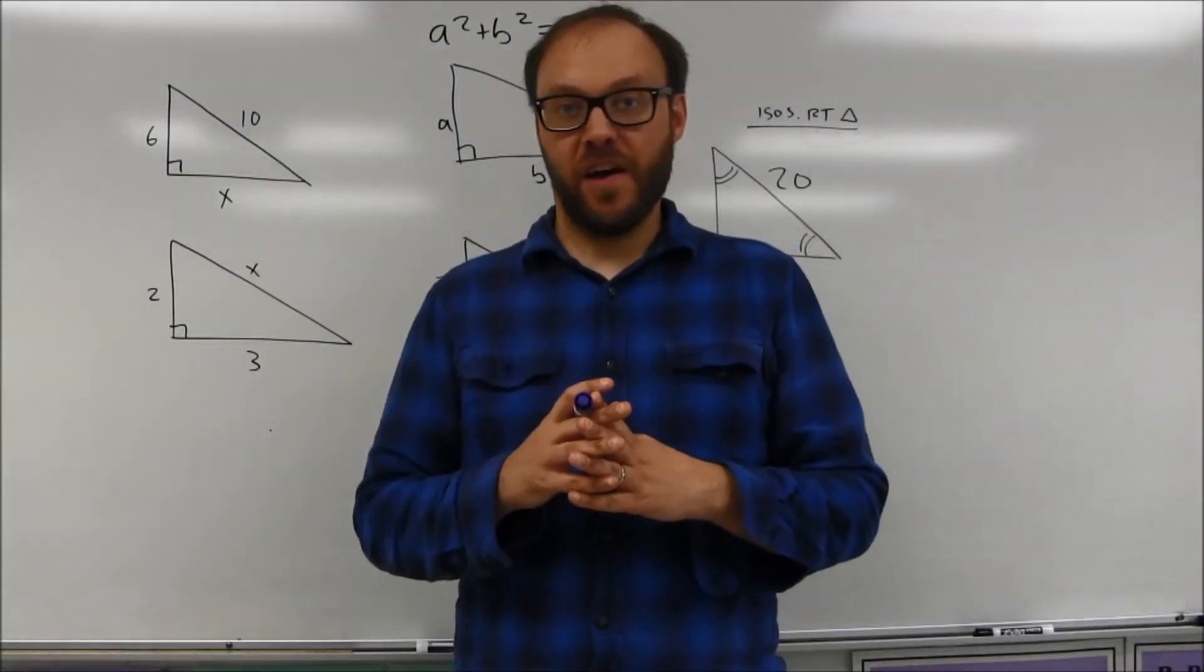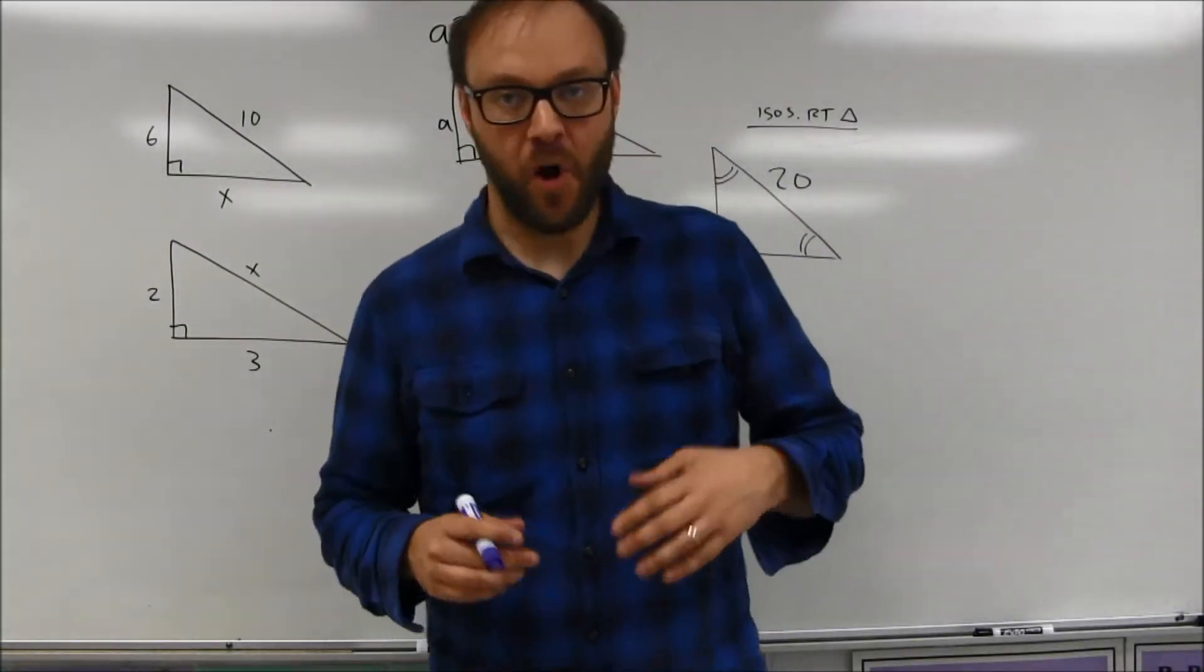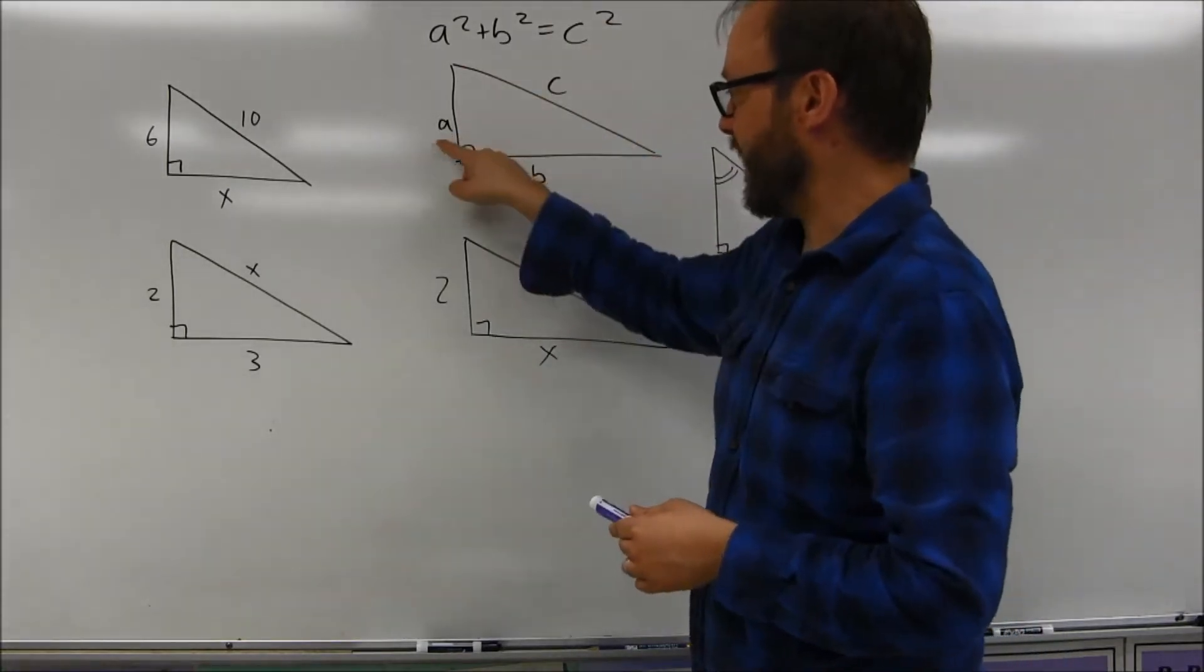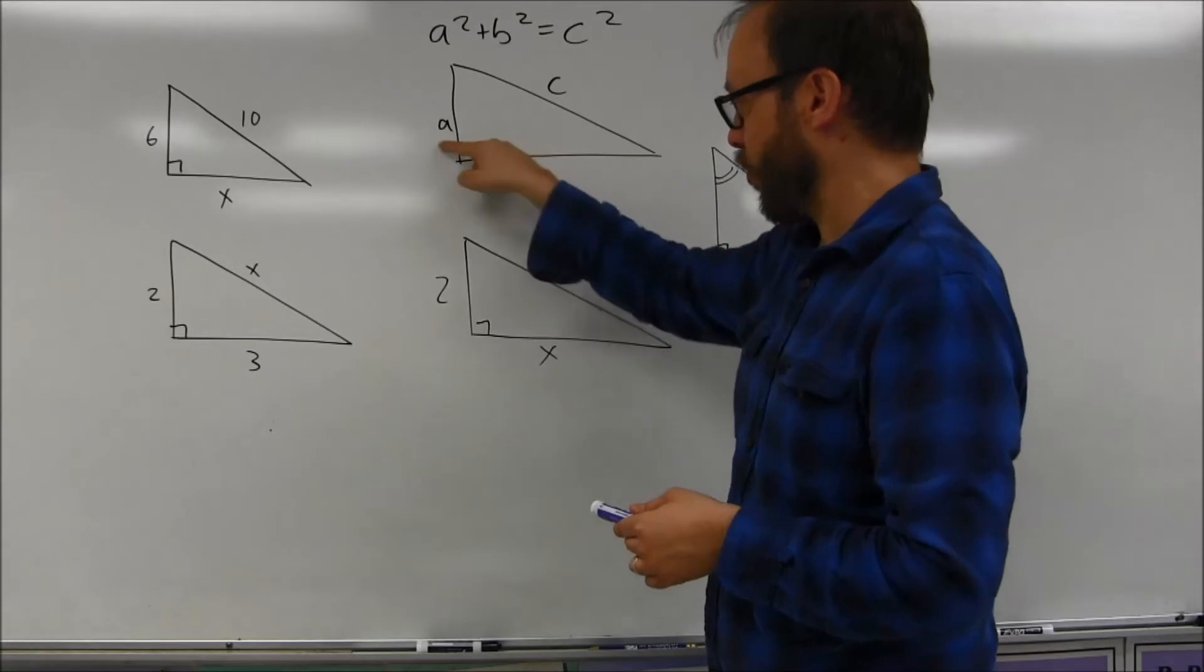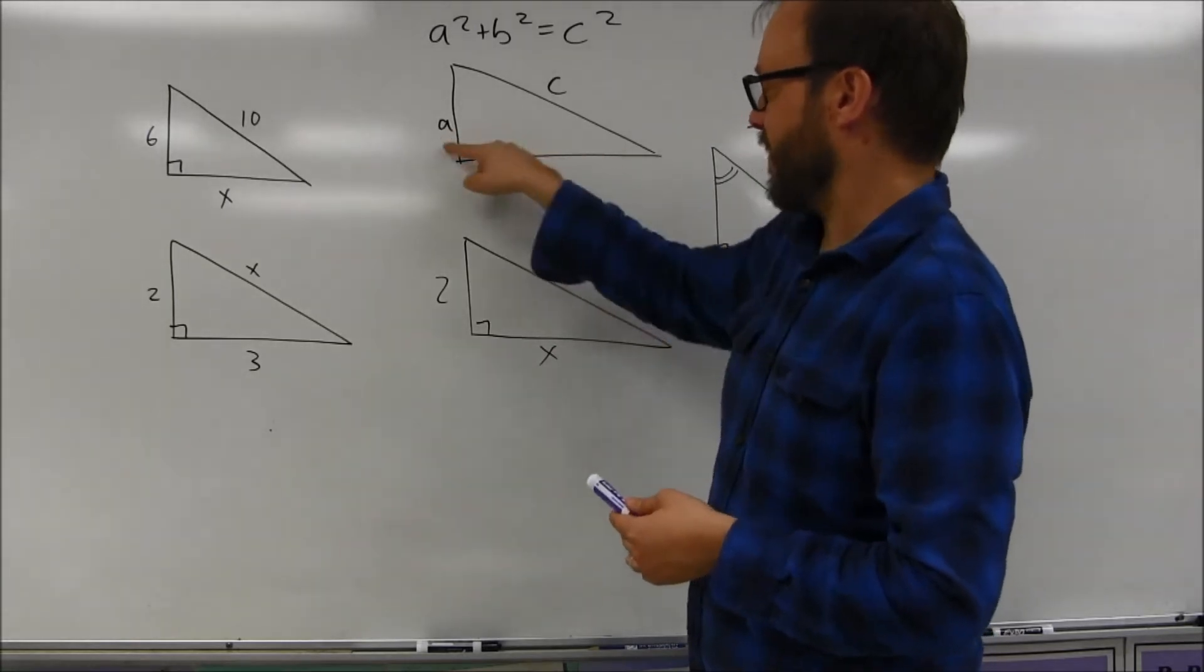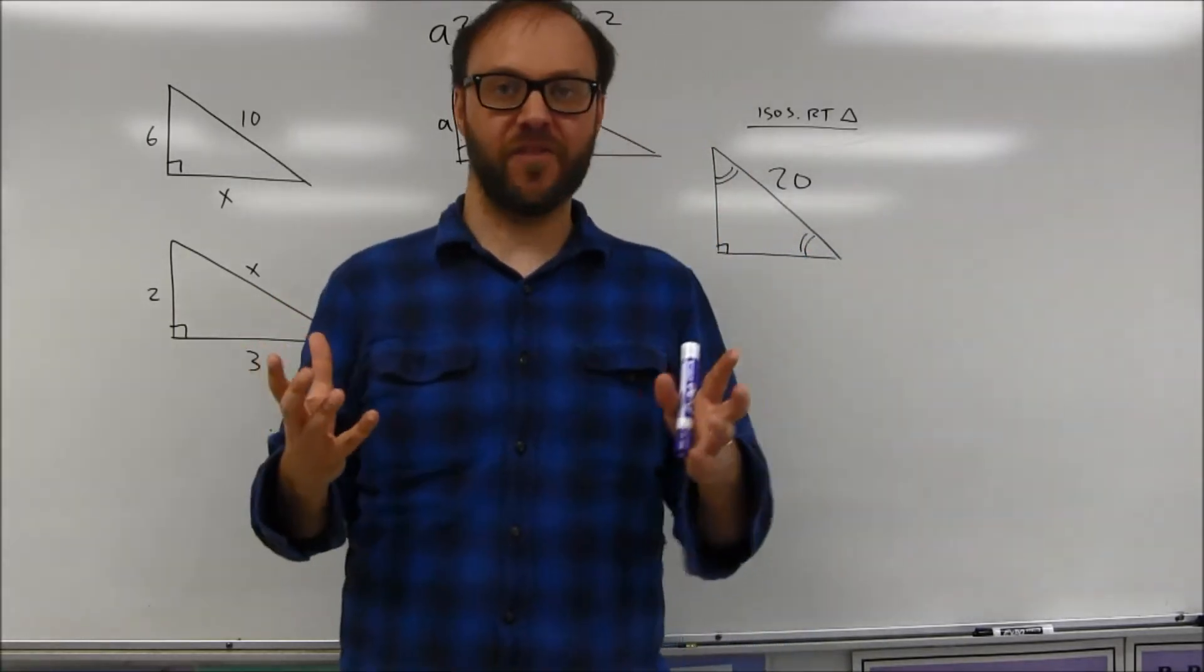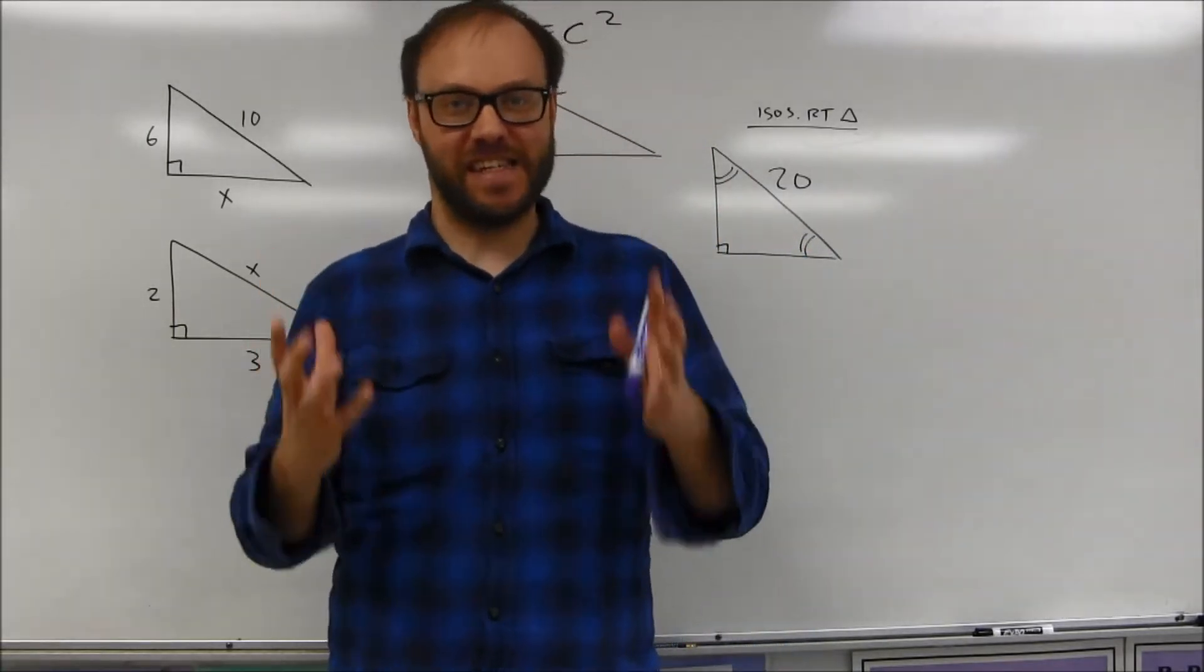I want to look at a couple of examples of the Pythagorean Theorem. Hopefully you know the basic theorem. If you have a right triangle, you can label the two legs, which are your shorter sides, and the order doesn't matter, but the two legs can be labeled A and B, and the hypotenuse. Remember, the hypotenuse is your long side of your right triangle. Make sure that's your C side.